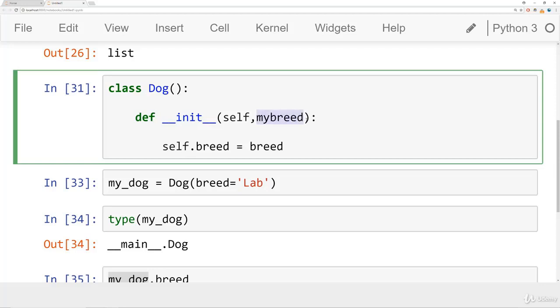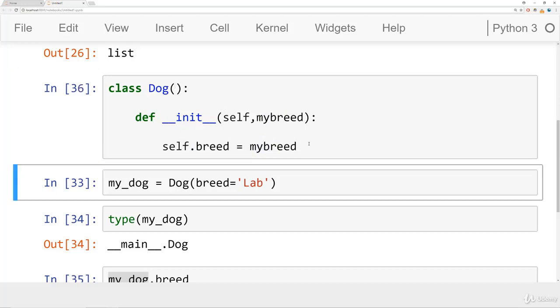And what happens is when you say my breed here, I can set my breed here, and then you assign the attribute equal to whatever this parameter was. By convention, these 3 have the same name, but I want to show you how changing the name will hopefully make this clear to you what the actual connection is when you pass in the parameter. So I'm going to rerun this.